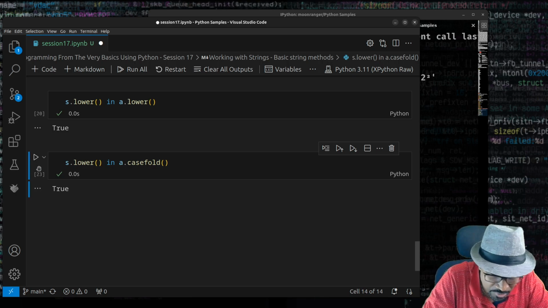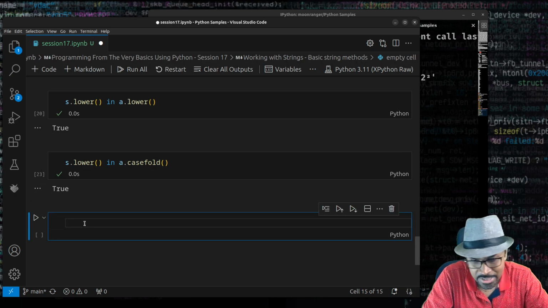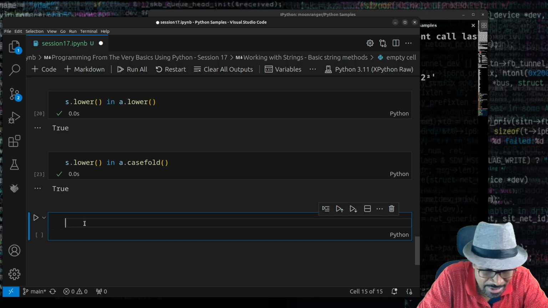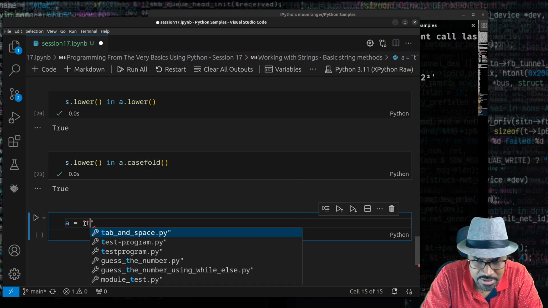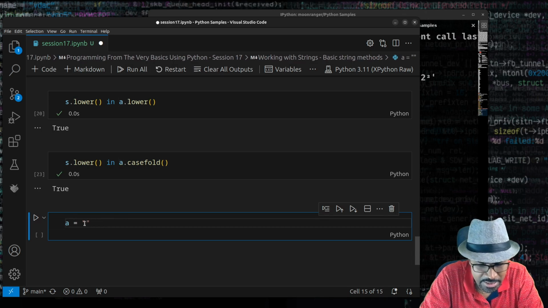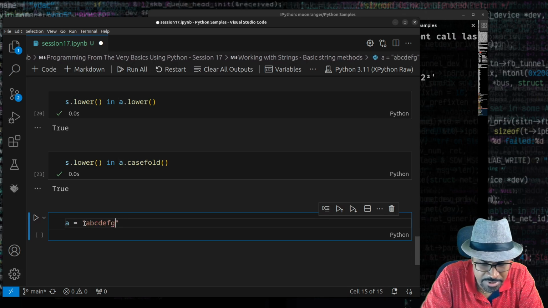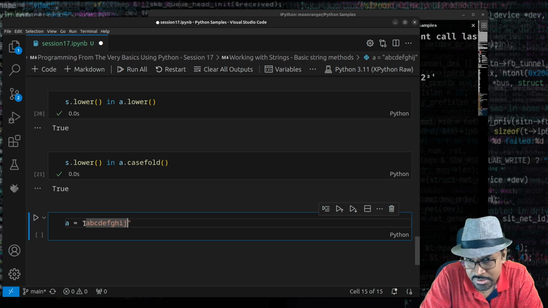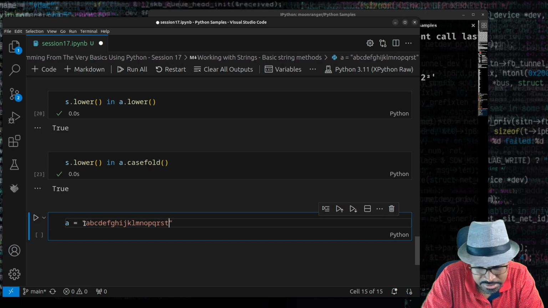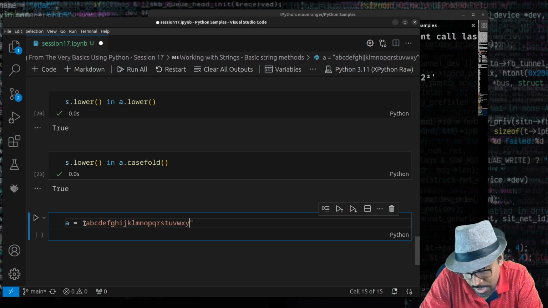All right, so I talked about the in operator, I talked about the equality operator, and a little bit more about slicing. More I will cover when I talk about tuple and list, but it's possible in string. So assuming I have a string here, I'll use a very ordered string, A, B, C, D, E, F, G, H, I, J, K, L, M, N, O, P, Q, R, S, T, U, V, W, X, Y, Z.